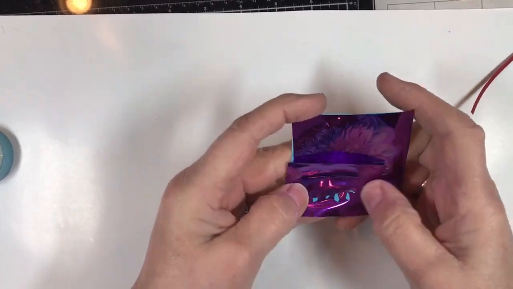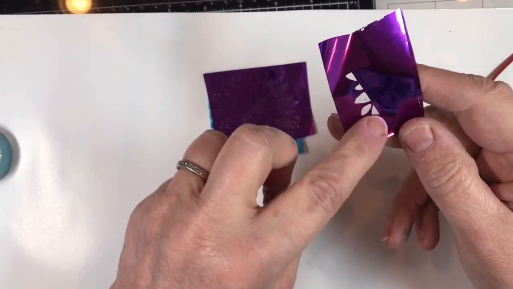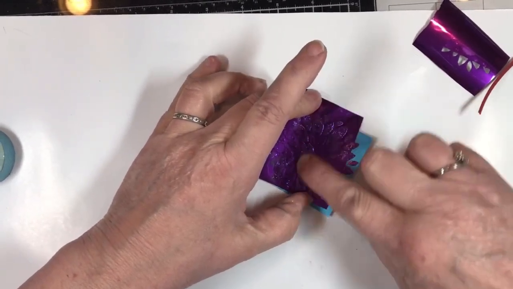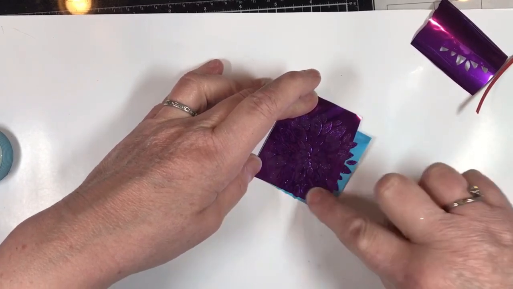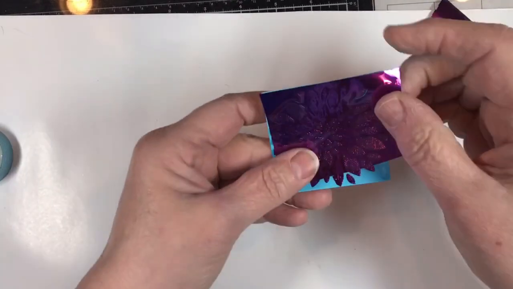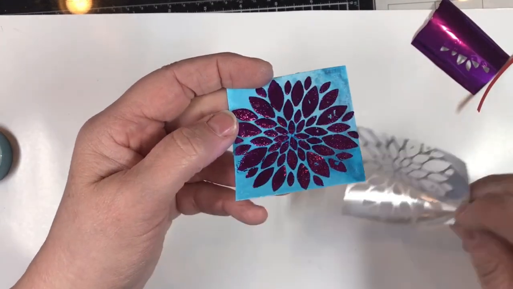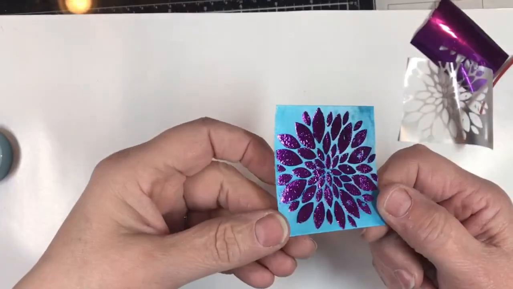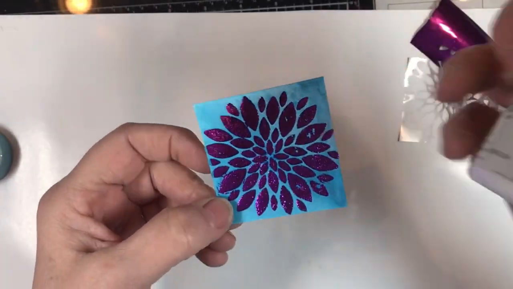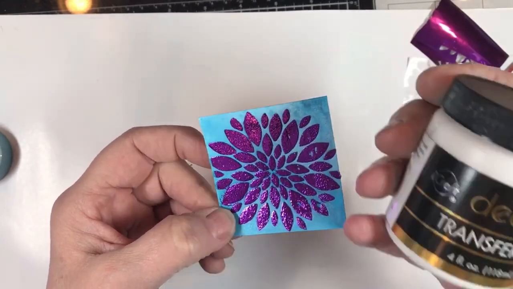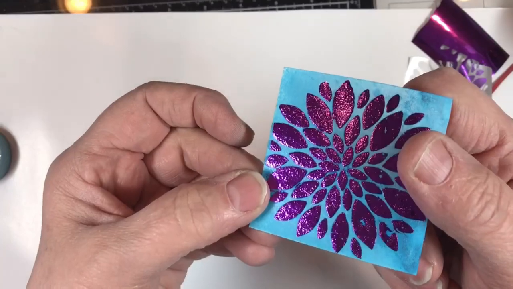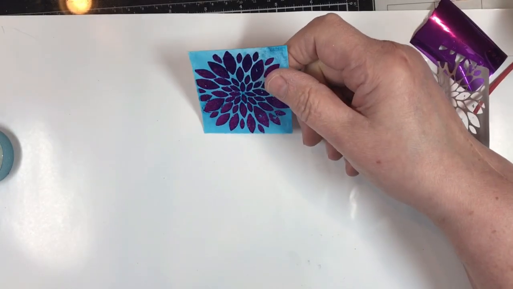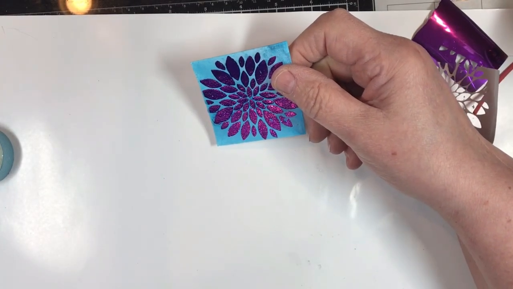And now to reveal it. So I'm just going to use a little burnishing here, and I'm just going to burnish this with my fingers, just make sure that it's in there all the way. This is not something they tell you you have to do, it's just my way of doing it. And then I'm going to pull this off so you can see. Now this foil that I have here, this is graphics quality heat transfer foil. So it is a little overkill when you're using the transfer gel with a Big Shot, but it's nice and thick, and it does apply very nicely. So look at how beautiful it is. Isn't that gorgeous?